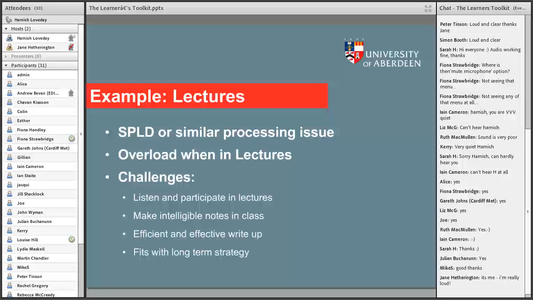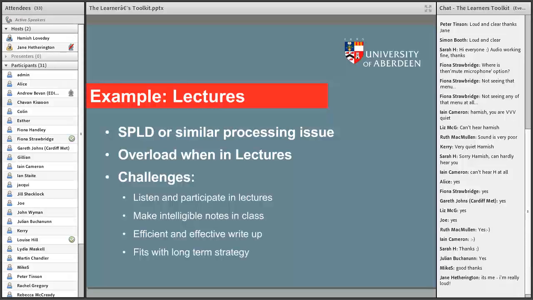If you're dyslexic, that can be a difficult task because most of your processing will be taken up with simply listening and understanding what the person's saying. If you add on top of that having to read lecture slides and write those notes, many students end up reporting that they fail to do any of those things, and lectures cease to be an effective learning experience.